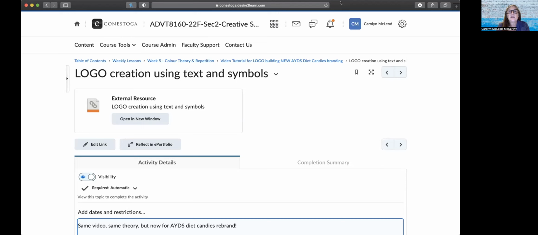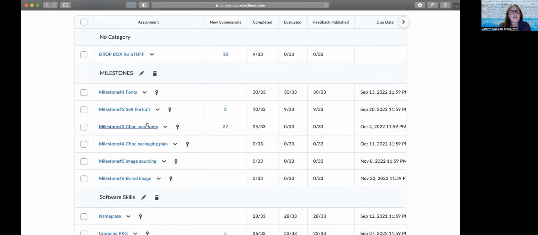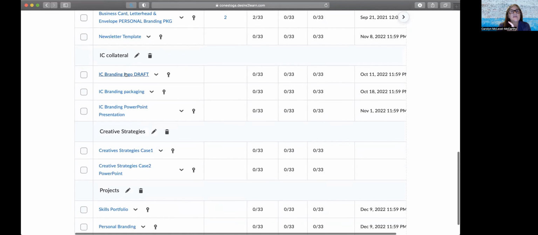All right, so we're working on an Illustrator logo. Your logo is going to be dropped in the assignments folder, and the assignment folder you are going to choose is IC Branding Logo Draft.